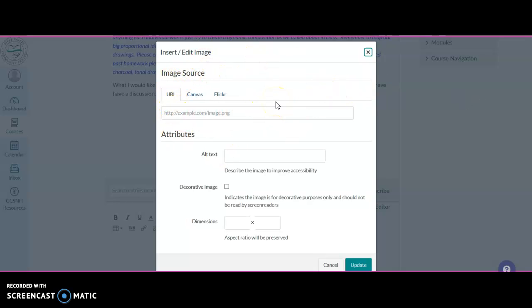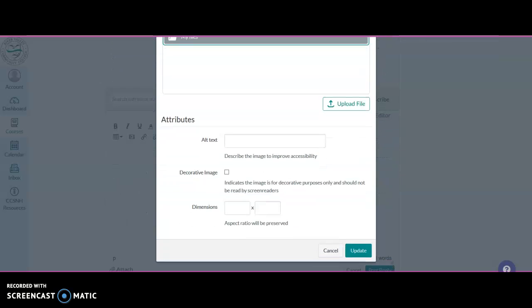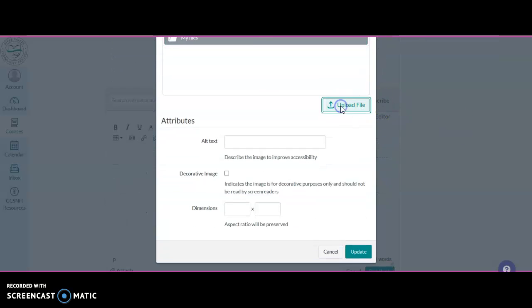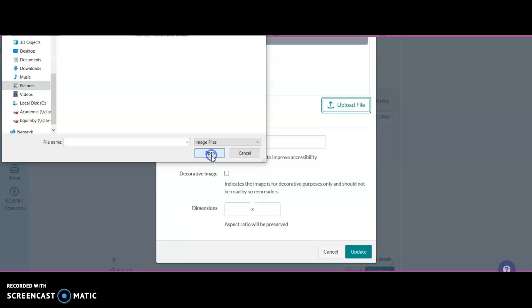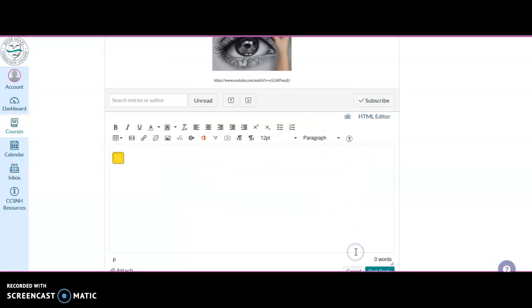Once you are in this window, you're going to move over and be sure you click on Canvas. Once you do that, you're going to be able to see the files that you've uploaded. So you're going to open this file. You're going to choose the picture that you want to share with the rest of the class. You're going to click Upload. And then you are going to click Update.